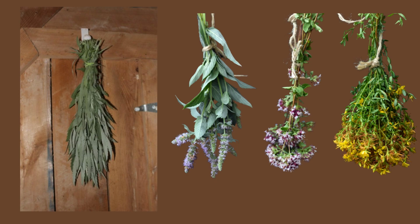I like to forage in the spring when everything starts growing and because I'm just craving fresh foods at that time. But I will often pick a tad extra when foraging and dry them for later. I typically dry my herbs by hanging them, but you can also very easily use a food dehydrator.